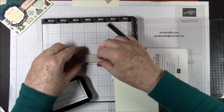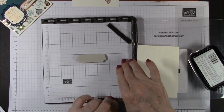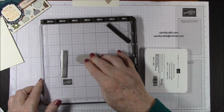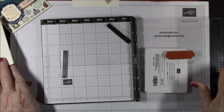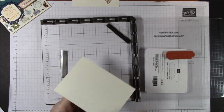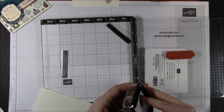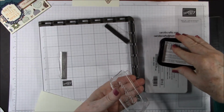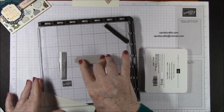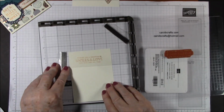So I'm going to put that down here at the bottom. Find my magnet there and pick that up. Now this is Very Vanilla. It is a 3.5 by 4 3/4 that I will be stamping on. Ink up my stamp. I'll slide this underneath and line it up.